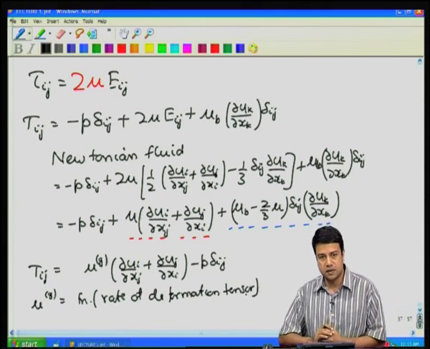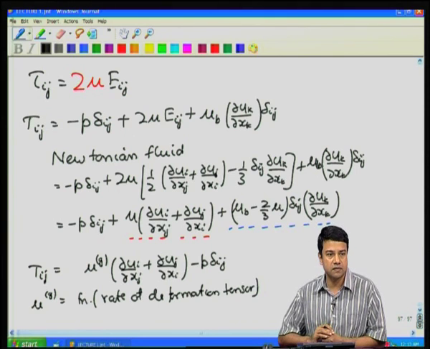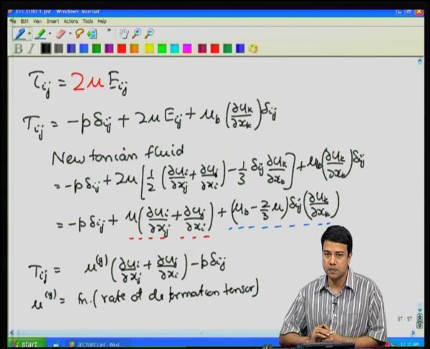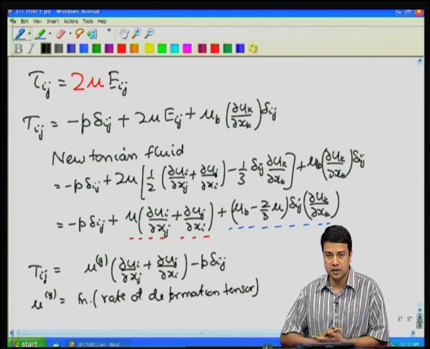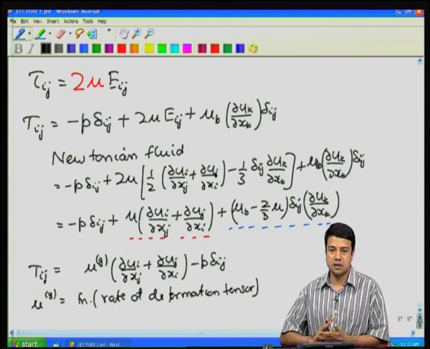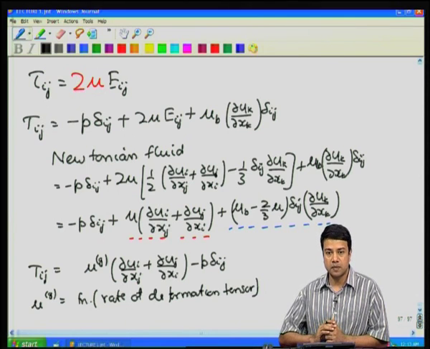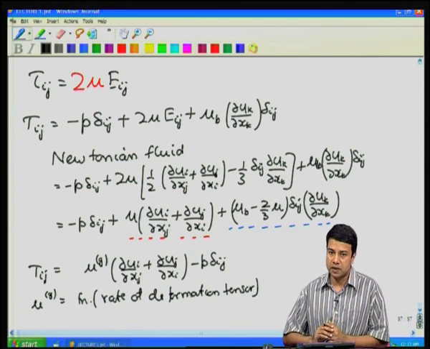This generalized viscosity, which you use in a non-Newtonian relationship between the stress and the rate of deformation, will in general be a function of the rate of deformation tensor. What kind of a function should it be? Usually, it cannot depend upon the rotational part of the rate of deformation tensor, because a solid body rotation does not change the distance between nearby points. It can depend upon the symmetric traceless part. In general, the isotropic part will be 0, because the fluid is incompressible.